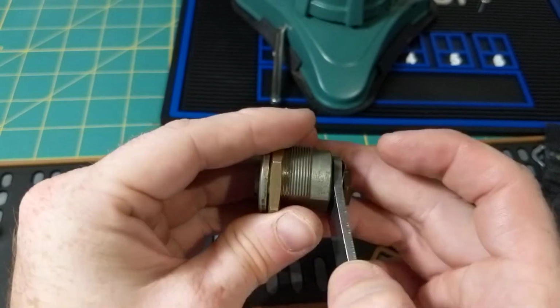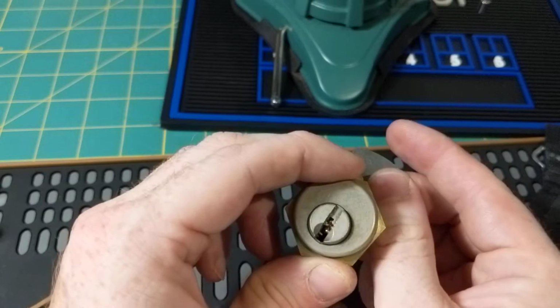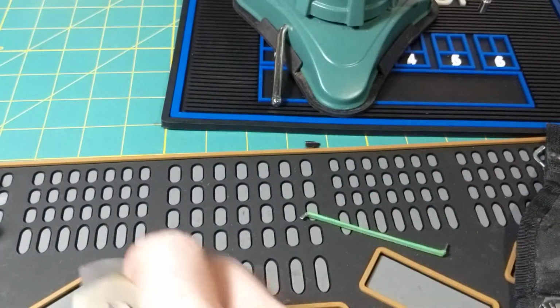Like I said, there's an internal rotation limiter in that 6th chamber that prevents me from pulling the core out. But anyway, neat lock, crazy keyway, beefy thing.